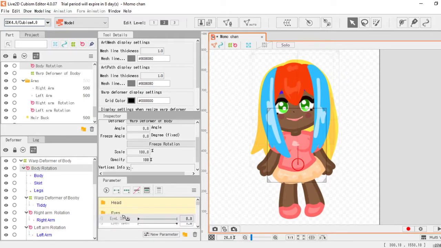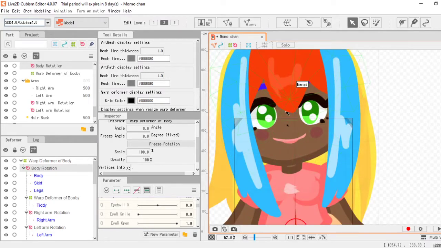Now we have eyes, so we're going to rename the folder to eyes. Eye open, eye smile. Now I'm going to get rid of some of these parameters that you're seeing after because they don't always work for me and I can't always get them to work properly. So I'm just going to show you again what I do personally. For example, there's a parameter here called eye smile. That means your eyes look the way they do when you're smiling and you squint slightly. But for some reason that sometimes messes up my blinking, so I don't bother with it anymore. Okay, but we'll get to that.